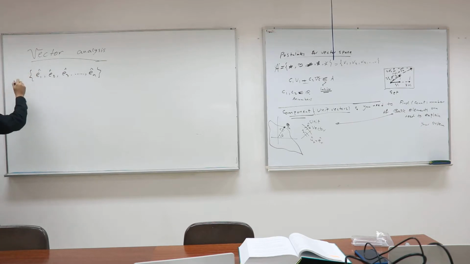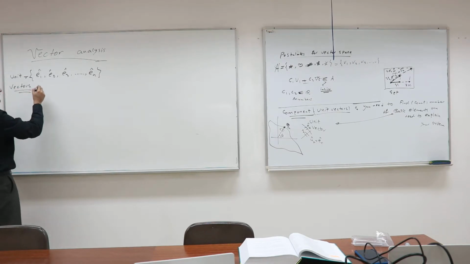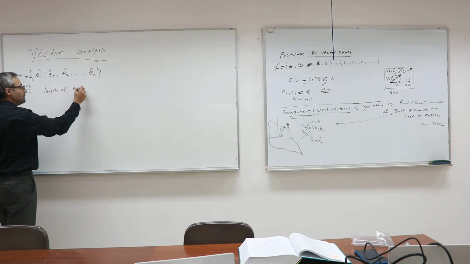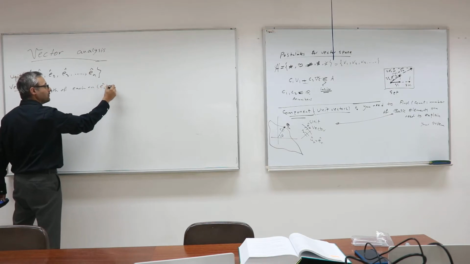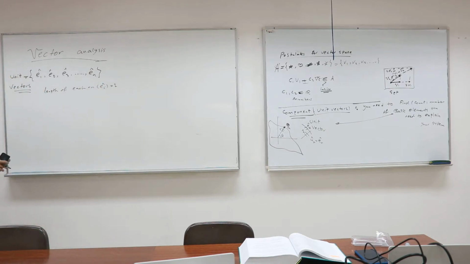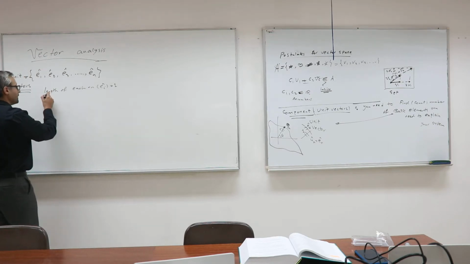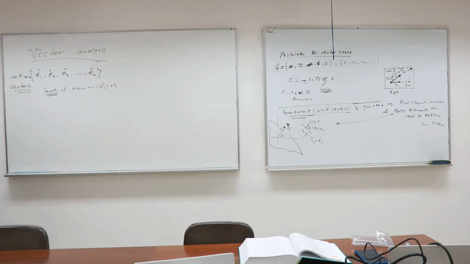This element with the symbol is called unit. I can call it unit vectors. They have just one property. The property is that the length of each one is 1. Because that was a guarantee, that was a protocol. For measurement you need to know the unit. So this is the unit. So the length of each vector will be 1. And I didn't define what is the length. So far I didn't define.